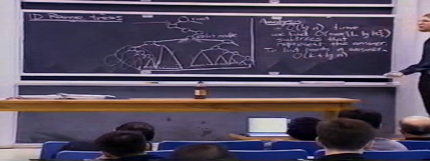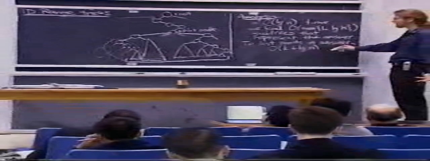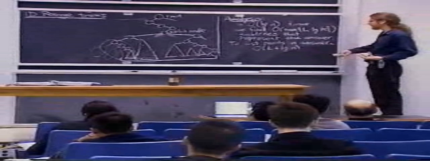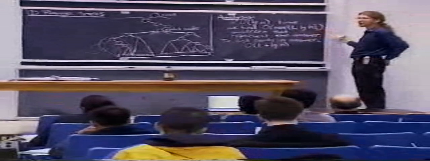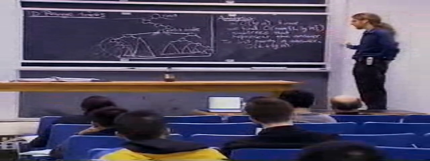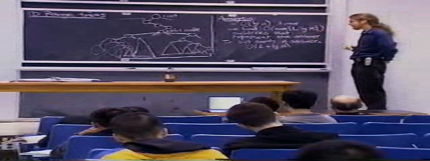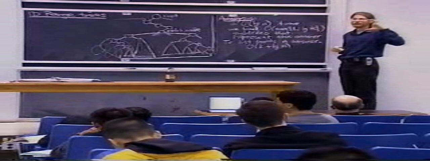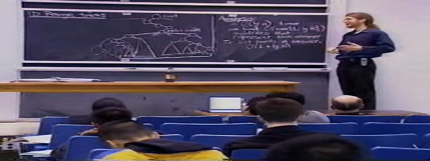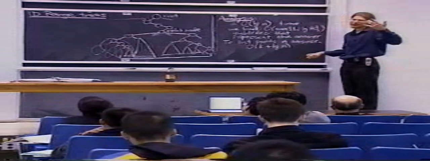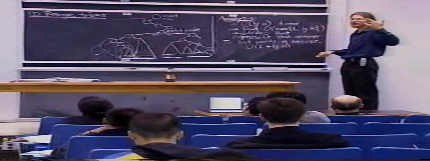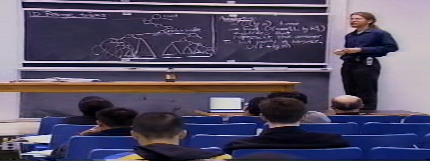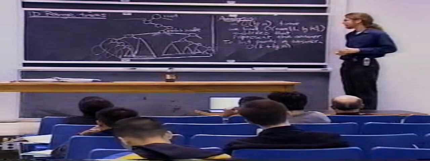And I can do all these things that I said I wanted to do. I could count, let's see. If I wanted to know whether there's any one in the answer, I can just tell that by whether there are any subtrees in the answer. I could, for example, just give you the first point that's in the answer, or the first 10 that fit on your screen. If I'm looking for restaurants and there are 1,000 that match my query, I'll only care about the first 10 because that's all I can show. So I can do that in order 10 plus log n time, okay, faster than k plus log n.